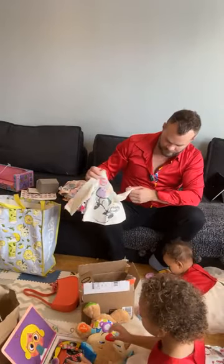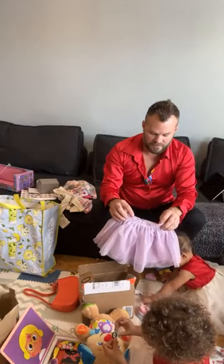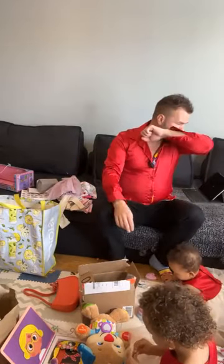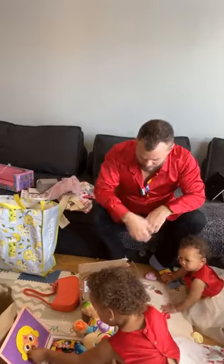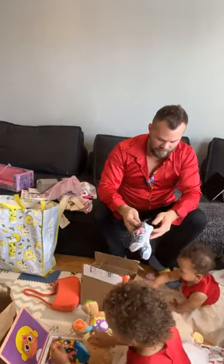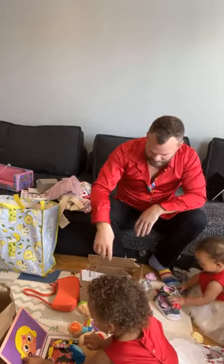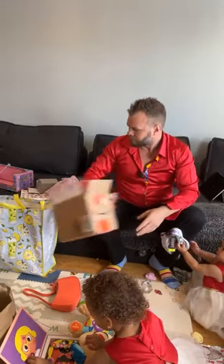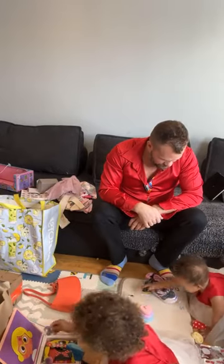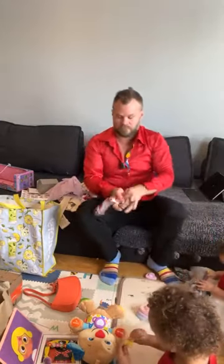Hmm? Whoa. Wow, look at this skirt, Junie. Excuse me. And these must be yours, Athena, because they're way too small for Junie. You like your shoes? You'll be walking soon, so those will be necessary if we go outside. You like them? Yeah.